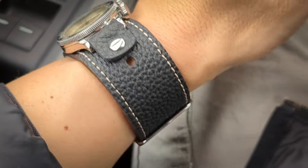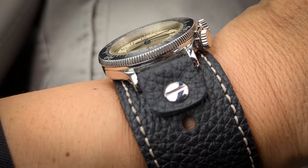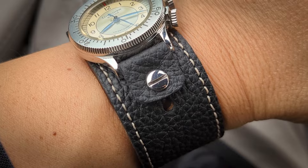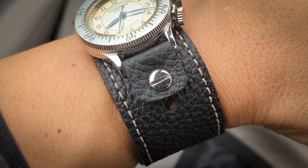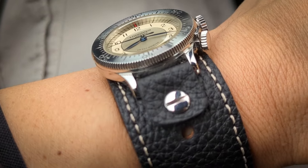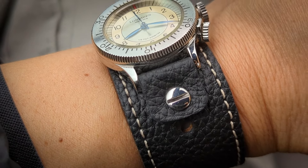This is on what I believe is from Fluco of Germany. It's not that expensive but it's pretty decent quality. These leather pieces with the screws is how you mount the watch to it — they're really easy to undo and switch out, and that's how you can get different sizes. It's 16 millimeters here, but they have different sizes: 18, 19, 20, maybe even up to 22. You can fit all kinds of watch heads on there. There are actually three sets of holes, so depending on the watch size you can get a better fit.